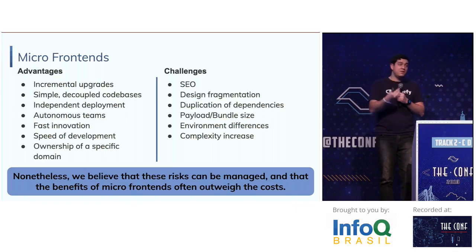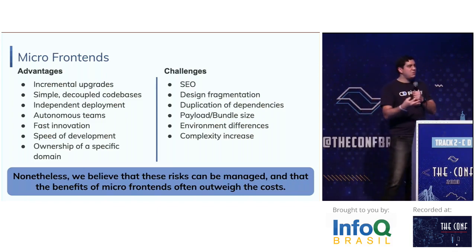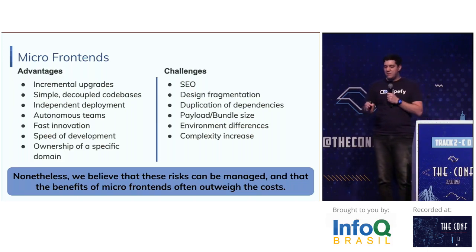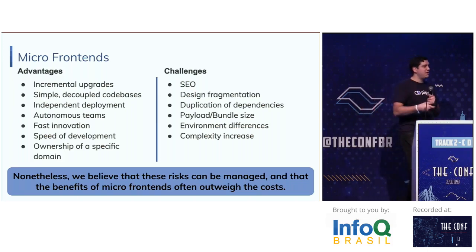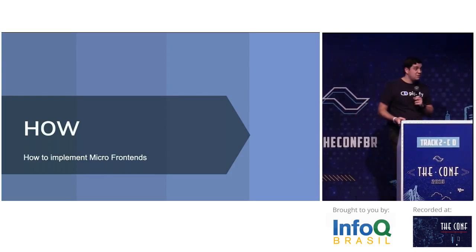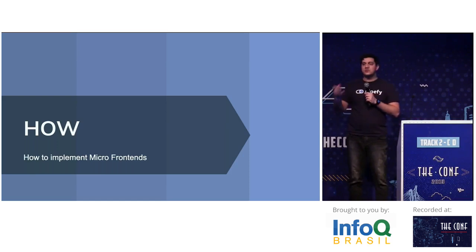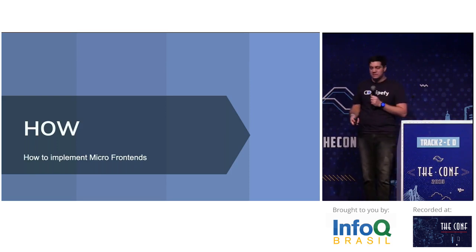Of course, this depends on your team size and how mature your company and your development team are. But for the right situation, we normally think that with micro-frontends, the benefits are bigger than the costs. So how do we implement micro-frontends? I don't intend here to go deep on the implementations. We have different kinds of implementations for micro-frontends, but my main idea here is to show the current approaches, who is using them, and some tips to start using micro-frontends.